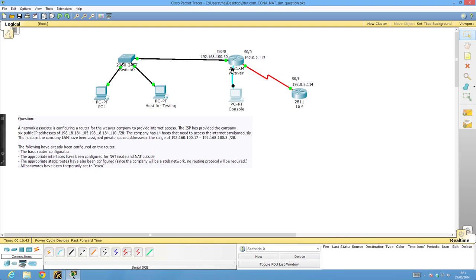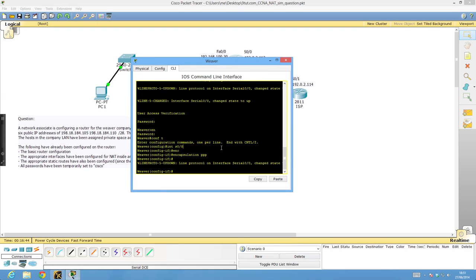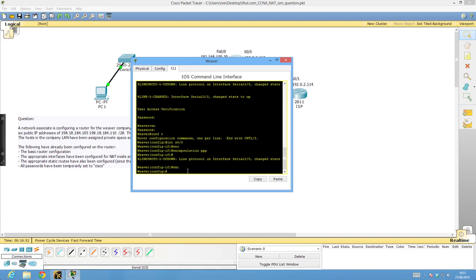Let me go straight into the router instead. That's a bit more appealing to the eye. So let's do this. First of all, we will be configuring NAT.